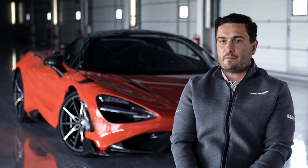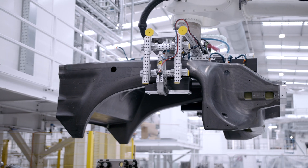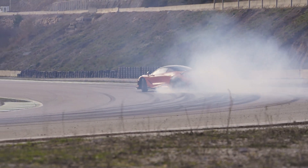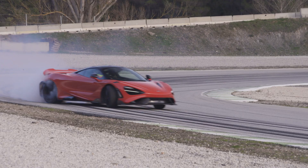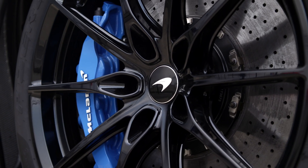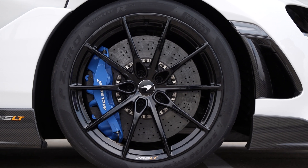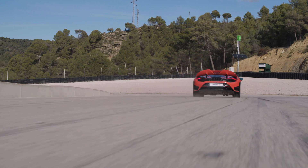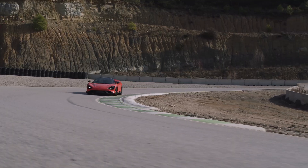When we came to the chassis, of course we talked about one of the most developed parts of the car. The proactive chassis control was improved and we have a new setup of the suspension, with a new element on the bushing. We also implemented bigger calipers, much stiffer, together with an improved brake booster. This gives much more direct feedback to the driver in terms of brake feeling.